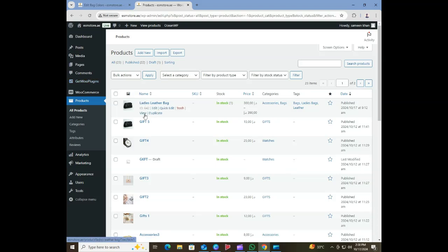Now, click on Edit Product to go to the same screen of adding product and you can update all the details.